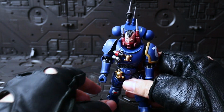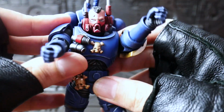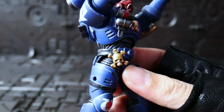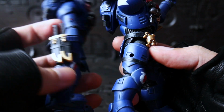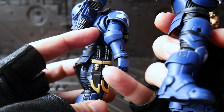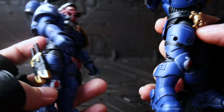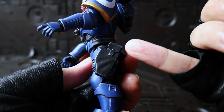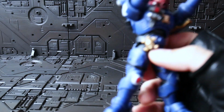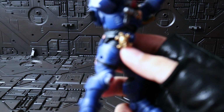I will go to the side pockets first, probably. On the right here, for the incursors, they normally have knives, and the two knives can be taken out and used. And on the left we have the holster for the small bolter. I'll show it to you. So the one on the left first.